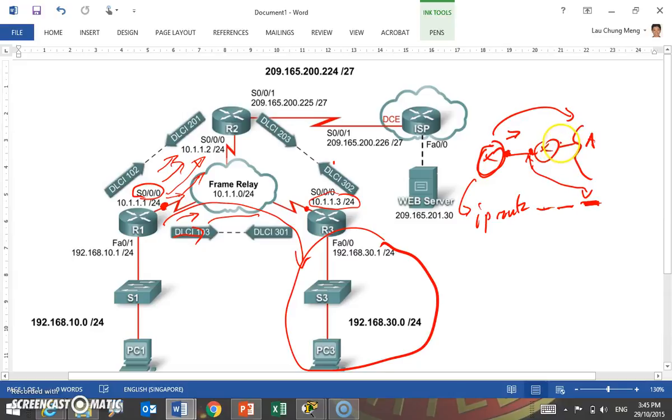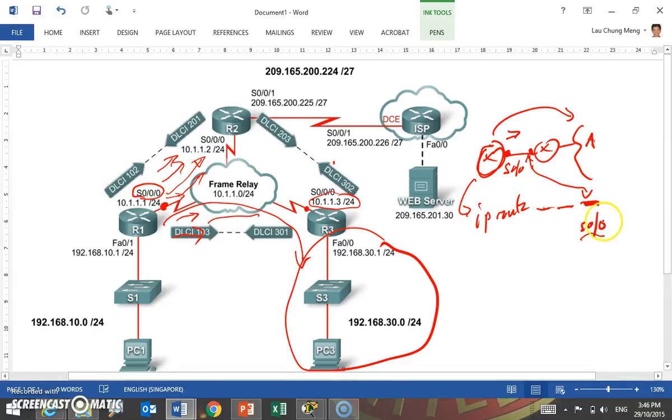If you use exit interface, let's say this is serial 0/0, instead of next hop, you use the serial interface, the exit interface. Then the router only needs to do one lookup. That means if the router receives a packet going to network A, it will check the routing table, and from the routing table he knows what is the exit interface, and straight away he will send the packet out. There's no need for two lookups. So using exit interface actually makes your router run much faster. Instead of two lookups, it uses one lookup.